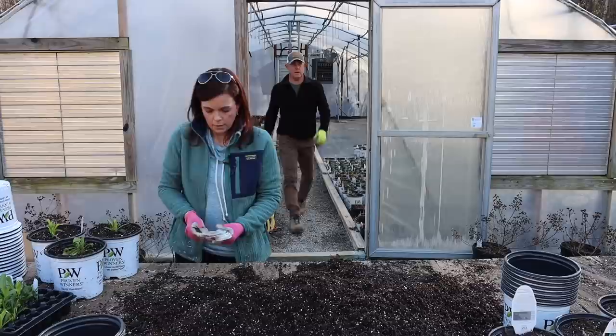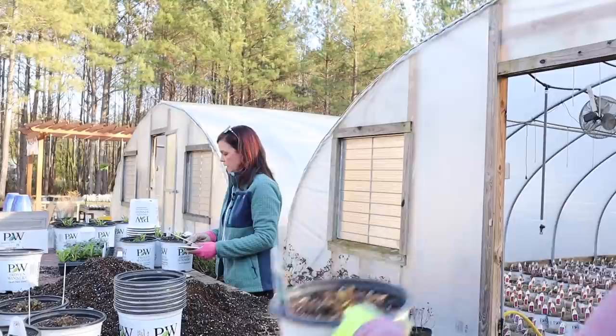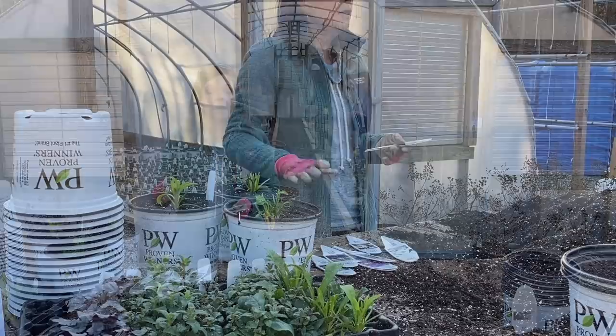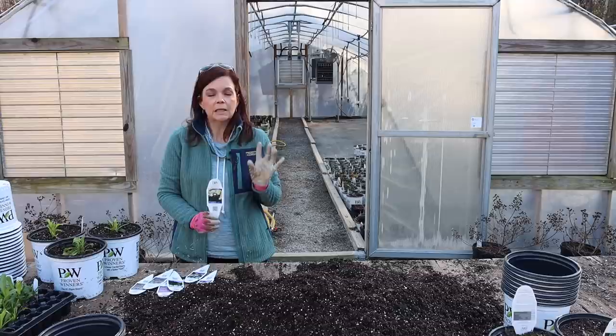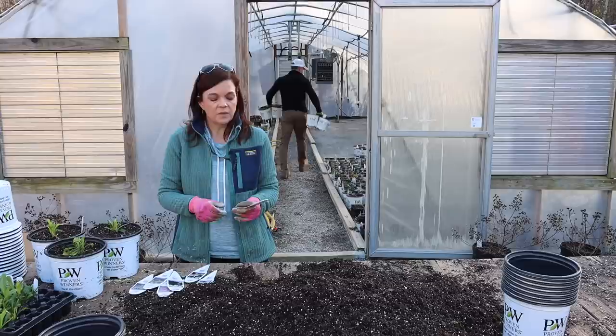All right, we are rocking and rolling now. So we misplaced the tags, which is a good point with Proven Winners, because a lot of times people have questions about why sometimes the Proven Winners are in a PW pot and sometimes they're not. If you're buying a Proven Winners perennial or shrub, then they have to be in the PW pot. Only certain annuals have to be in a PW pot, but everybody will have a PW tag. So if you're buying a plant that is supposed to be a Proven Winners plant and it does not have a Proven Winners tag, you need to be very leery, because it could be not the actual plant that you want, or they have not gone through the proper channels to get that plant.